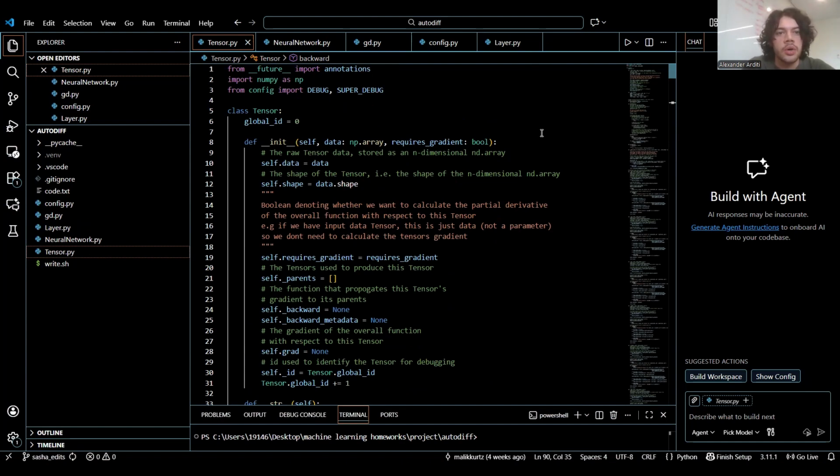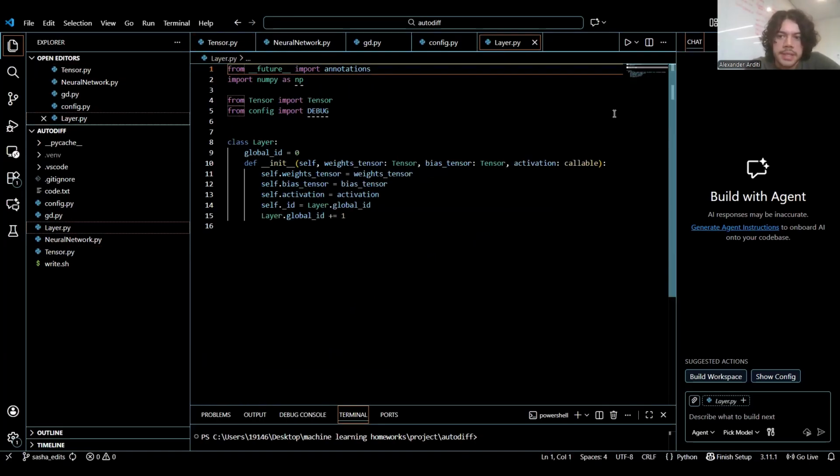So we start off with this tensor class, and this is an incredibly long file, but it's essentially the heart of our code here. A tensor represents a given 2D weight matrix for a layer, or a 1D bias matrix for a layer. We also have some important data like what's the shape of it, and does it require a gradient, and some unfilled variables that will later get filled when we actually run this code. Before I go on in explaining the tensor class, I think it would be helpful to go over the classes that will contain it.